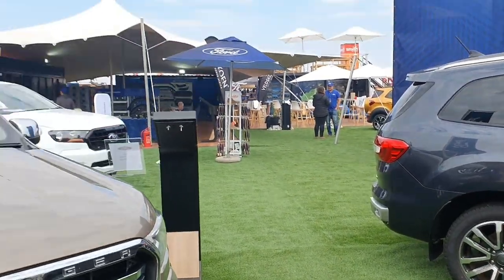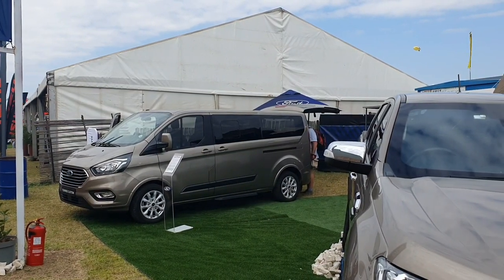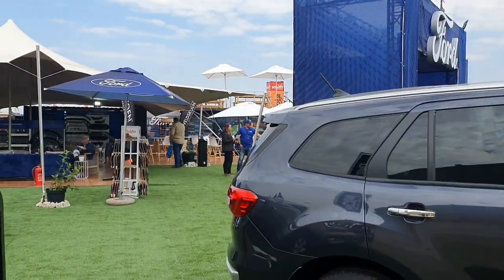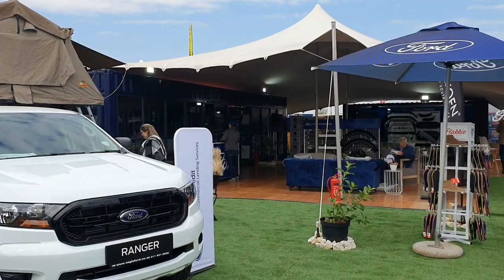And yeah, there's the Ford Tonio. We had that on test last year. Links in description below if you want to see that. And yeah, let me go greet my Ford family. Hopefully I'll see the relevant people.